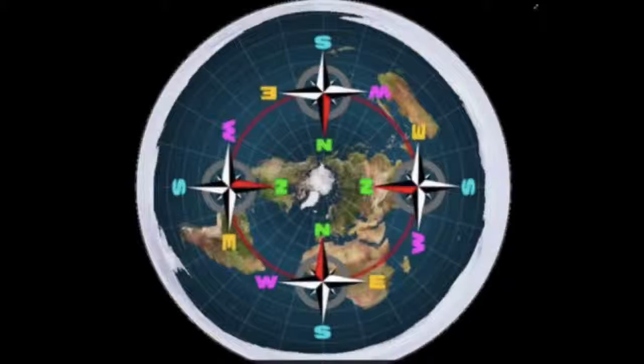Quick breakdown. According to the flat earth model, or the azimuthal equidistant projection, it's widely accepted that the center of the map is the North Pole. Therefore, every direction away from true north is heading south. It is believed in the flat earth community that the sun and moon are both small and local, as opposed to what we've been told concerning the heliocentric model.